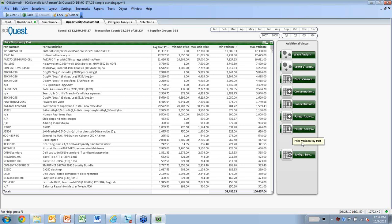Then another question, which is interesting. Is there item master cleansing available, for like supplier normalization, not just spend, but can you normalize the supplier master or the item master itself? So we do have the ability to normalize an item master. Clearly, as part of the standard deployment, we can normalize your supply base and your supplier master. Item master, we would want to understand what the end goal is. But there is some ability for us to do that. Okay. If that's something that's of interest, then please feel free to reach out to your SciQuest or SpendRadar rep, and we can talk a little bit about what it would require to do that and what the objectives are.